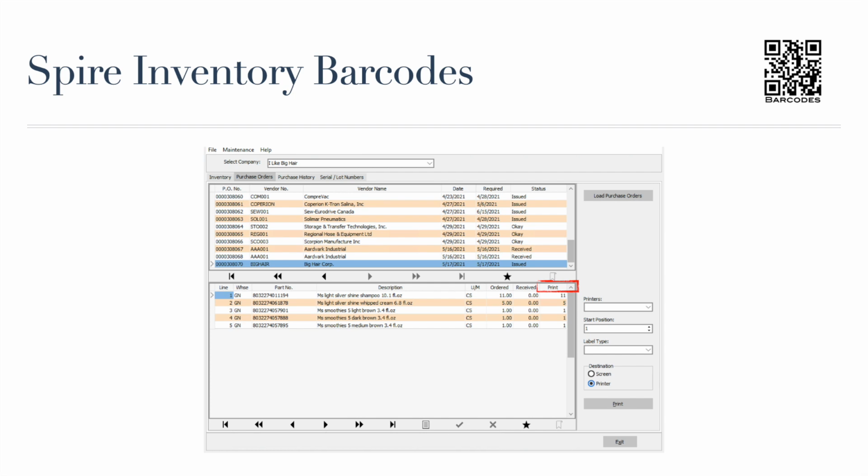You can also overwrite these quantities to accommodate under or over receiving. We have a number of other commercial packages that we've previously presented, so I will only briefly mention them here.